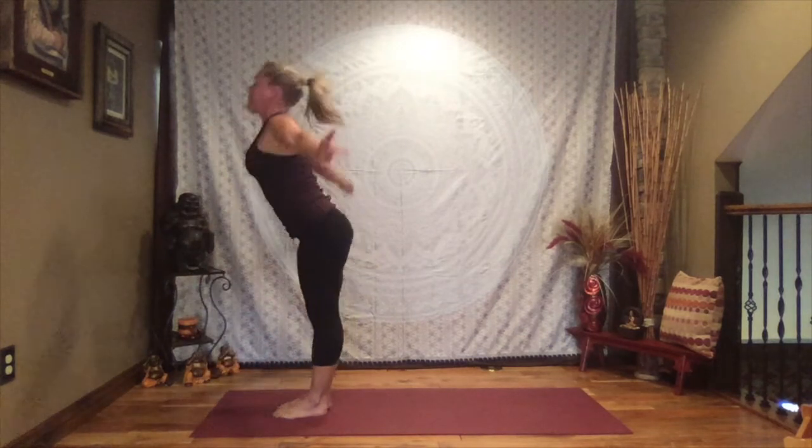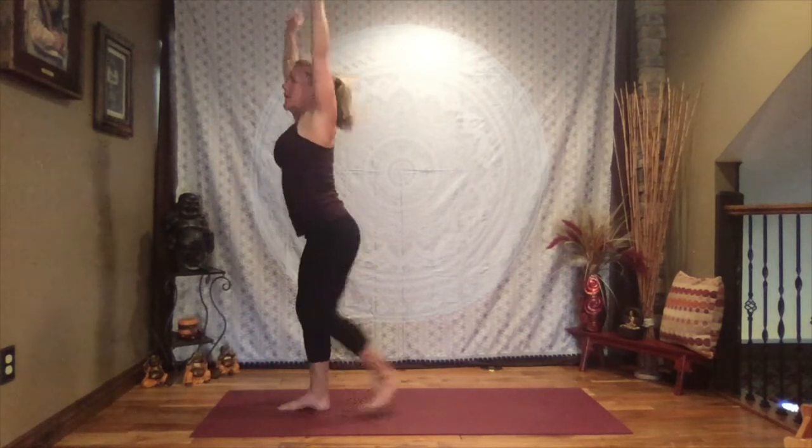Inhale, reverse swan dive up, and as you exhale take a giant step back towards the back of your mat, open your arms out to a T, rotate palms to the sky, inhale reach to the sky. Sunflowers — exhale, run plie, hands sweep towards the floor, chest stays tall. Inhale reach, squeeze your buns, exhale run plie, inhale reach. Exhale one more, hold low, stay low — extend the arms out to a T, turn the palms to the sky. Shoulders are soft, arms extended, knees rolled back — breathe. Bend the elbows and wrists to 90 degrees — sun god.